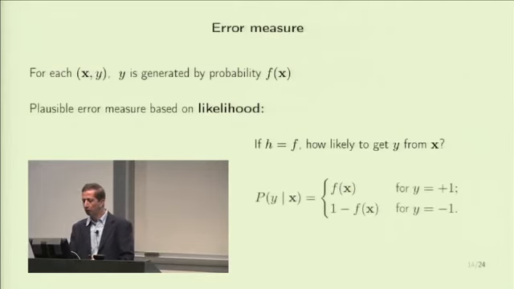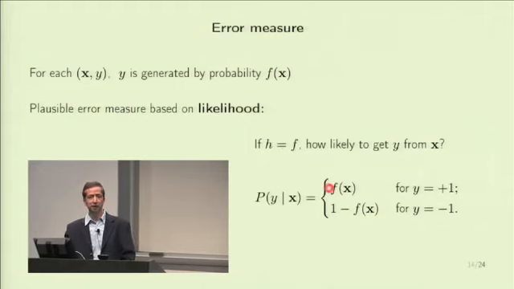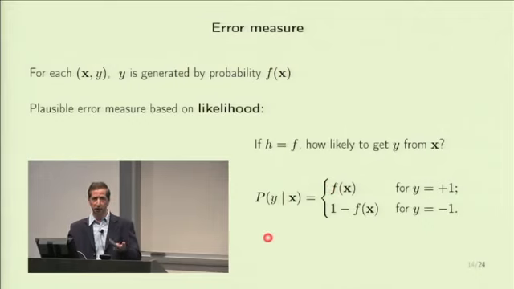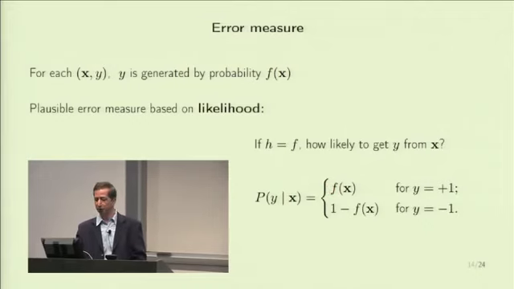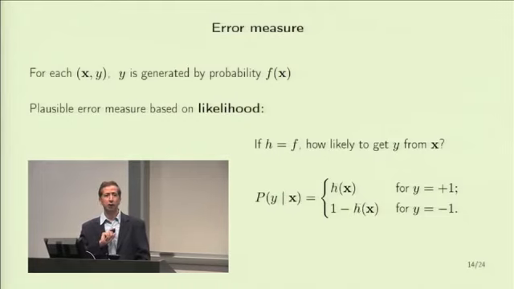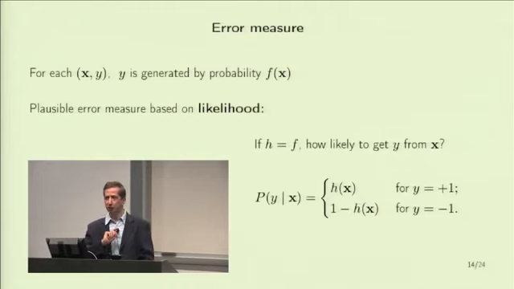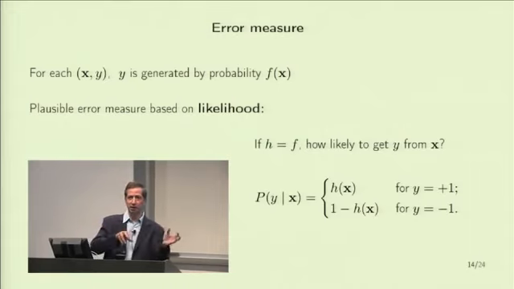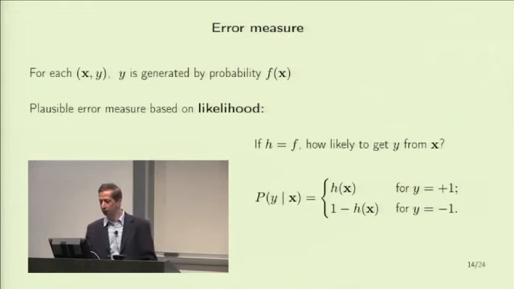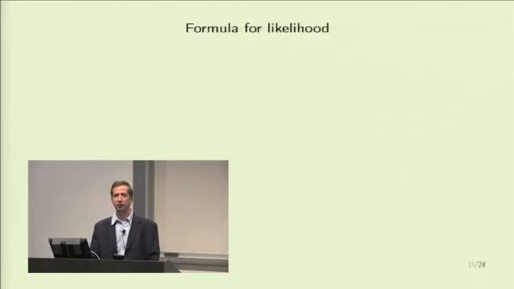Okay. So this is the probability distribution we have, right? This is the genuine probability distribution for generating the y. So under the assumption that h is f, that probability would be if I used h to generate it. That would be my measure of the probability of the data under this assumption. So this would be the way for you to define the likelihood. Assume it was generated by h, compute this probability, and that would be the likelihood of the hypothesis given one data point x, y.